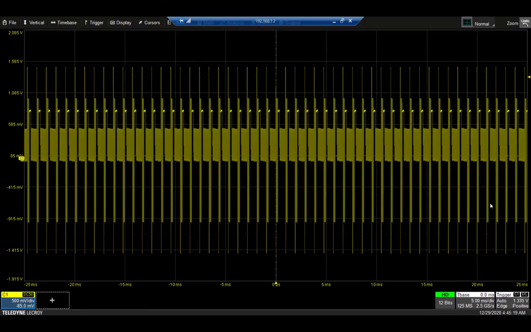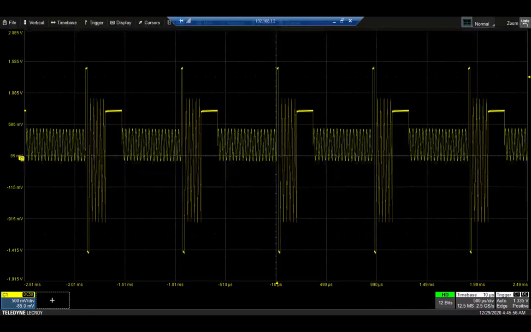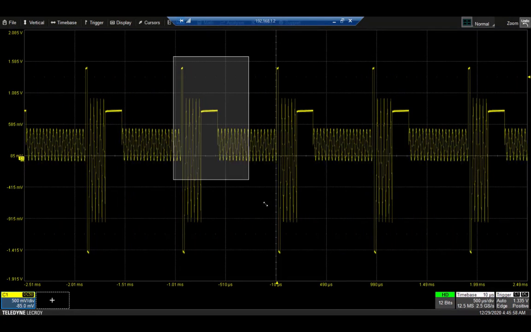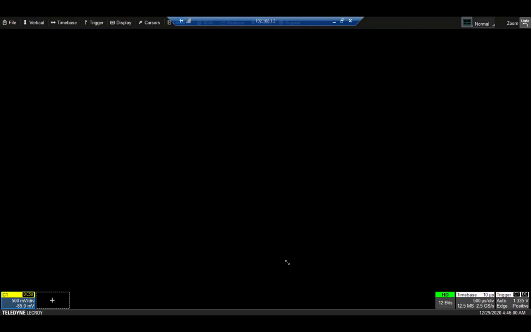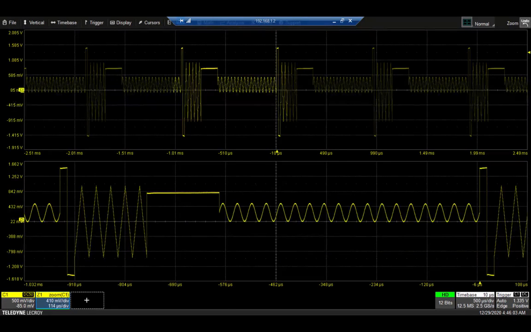Here is the signal visualized using a Teledyne LeCroy high-definition digital oscilloscope. Let's zoom in on the signal. So I see my signal: 1 repetition of a square wave, 5 repetitions of the ramp.